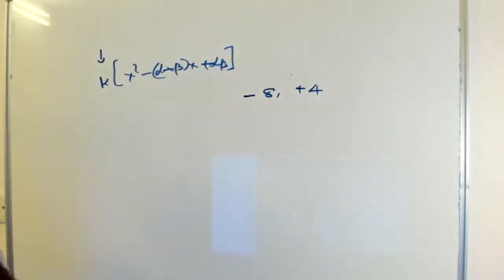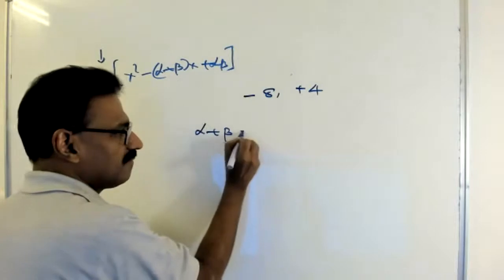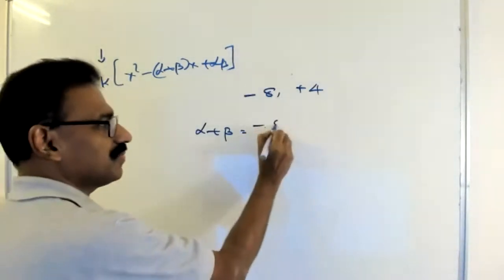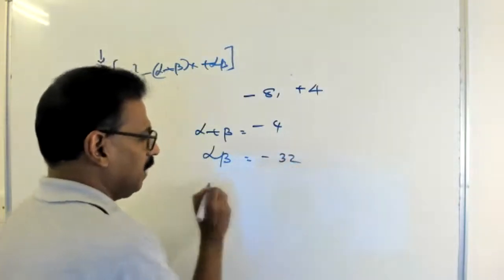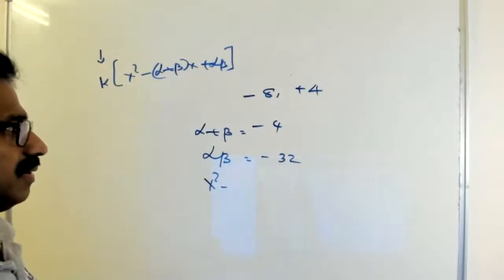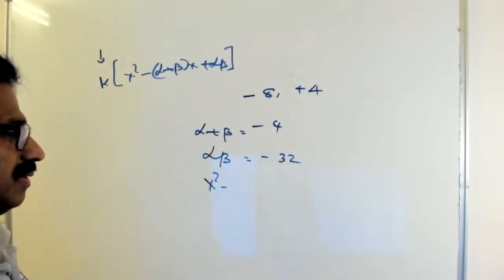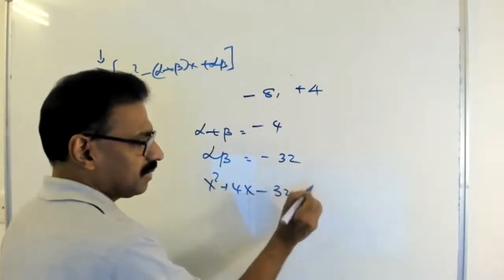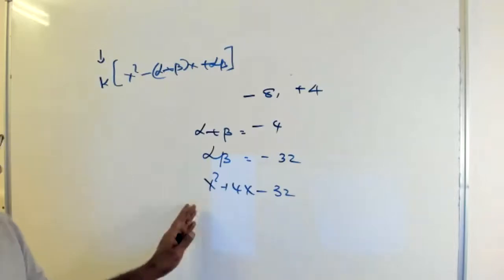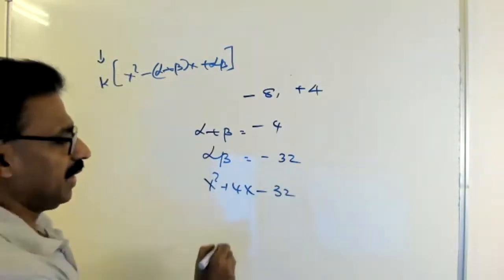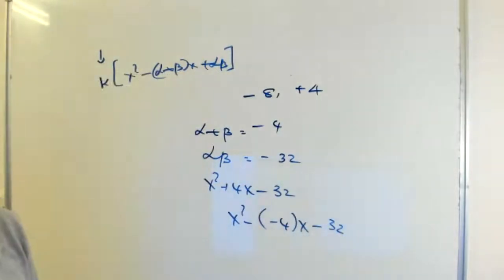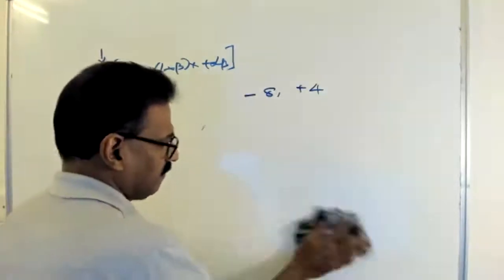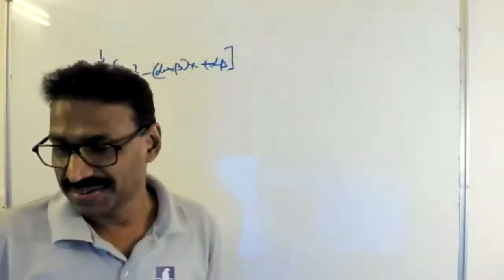Mix, okay? What is the alpha? Alpha plus beta, what? Minus 4. Then alpha beta? Minus 32. Polynomial, x square, then? X square plus 4x, then minus 32. Clear now? Because you finish without the steps. Okay, that's good. Actually, if you want, x square minus of minus 4 into x minus 32, then become plus. So mix, what's the problem for you? Why you want to choose only positive? Positive, easy. Correct or no? Right, Milan? Yes, sir.